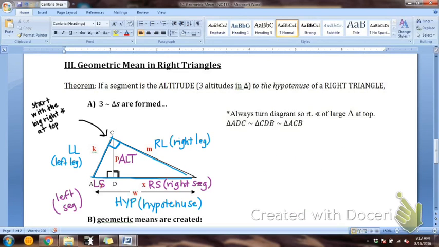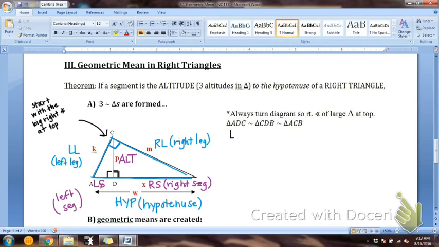All right. We have some proportions. We spent all last chapter talking about proportions. So we have some proportions, because what we're going to have to do in this problem is they're going to give me only like 2 pieces of a triangle, and I have to find all the other pieces. All right? And so we're going to use what we learned yesterday about the geometric mean, about cross multiplying and taking the square root. We're going to use that same concept with this. So these proportions are what you need to write down. They're never going to change.